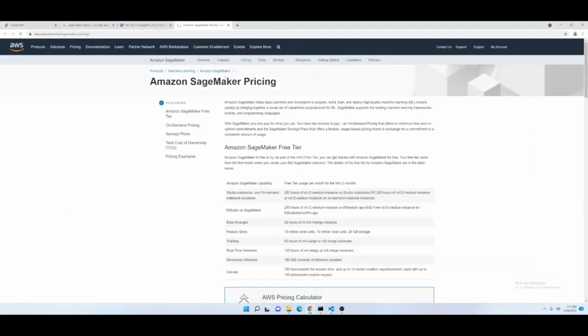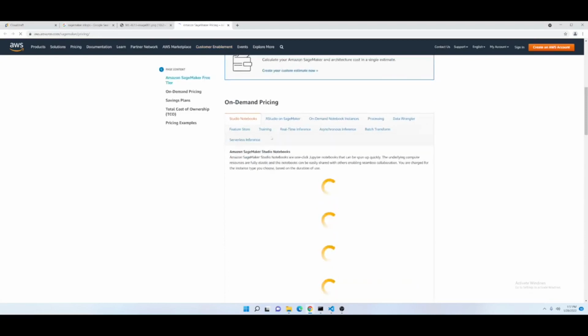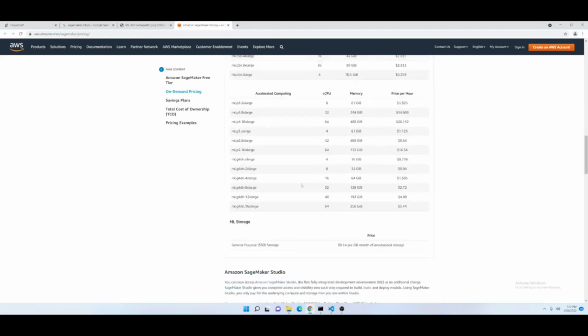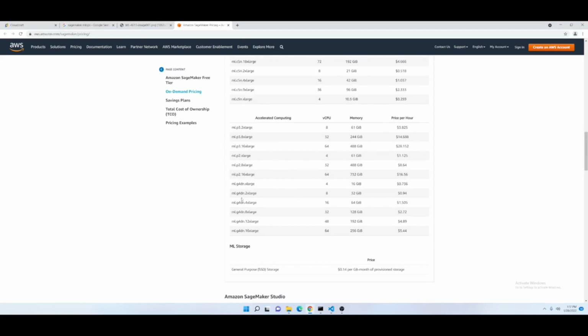There are different options. So if you follow the link, so let's say go to training, you can see at the moment we've selected this one. So that has 4 cores, 16 gigs, and that's 23 cents an hour. Now, if you had a pretty big job to run, you might want to up that to a more powerful system. So you can bump that up all the way up to 96 and 384 gigs, or you can use accelerated computing. So these are GPU enhanced instances. So you can do this. So this is vertical scaling.